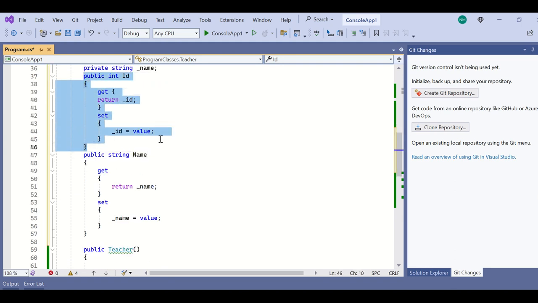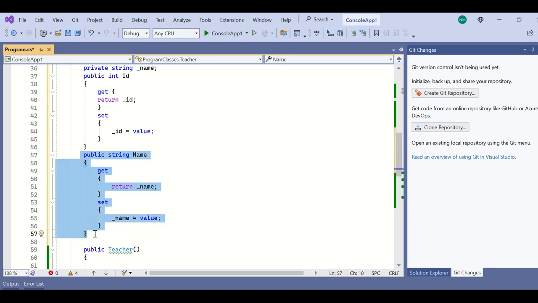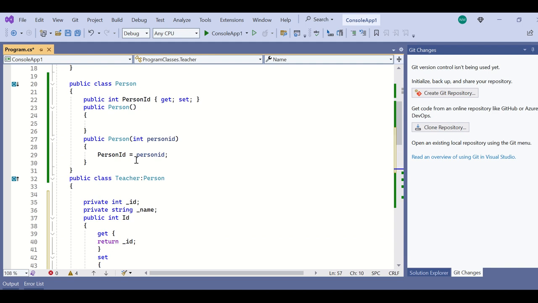Basically earlier also we gave these accessors, but how was our implementation earlier? If you see earlier, for person, what did I do? Public int person id, and here I gave the property, and this is called an auto implemented property.